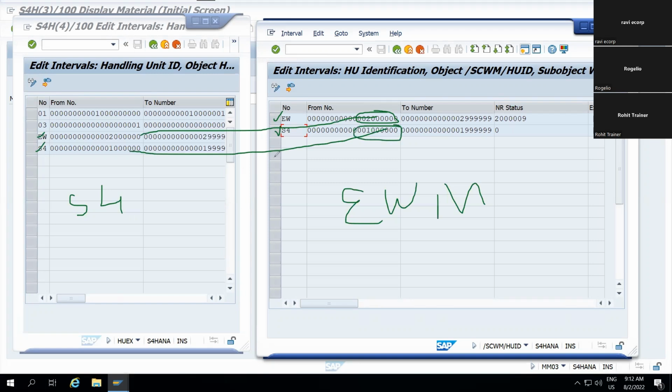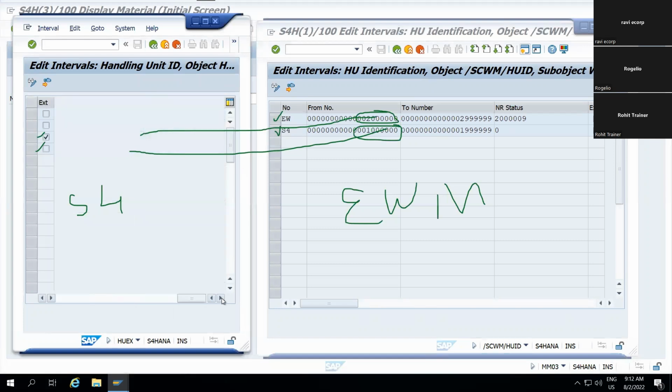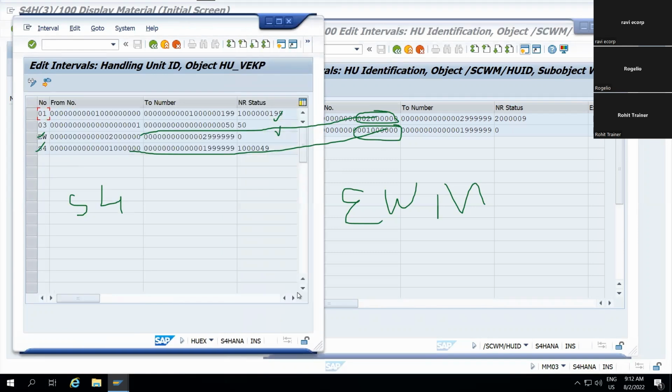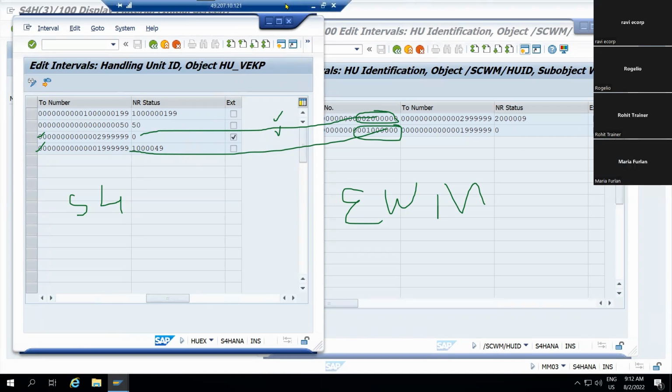The numbering is the same, but one thing which is different, if I make it a little bit bigger: for S4, I have made it external, whereas in EWM it will be internal. That is why this indicator is not turned on. Clear? So it's just the opposite, depending on whichever system you want to use. Exactly. It should be opposite.